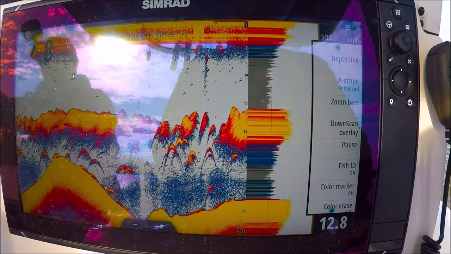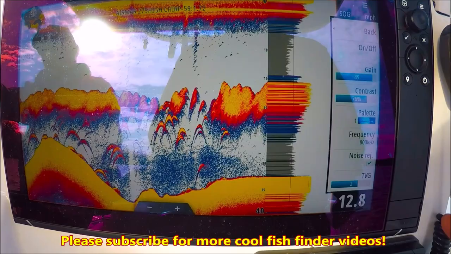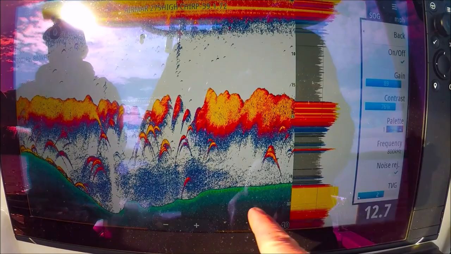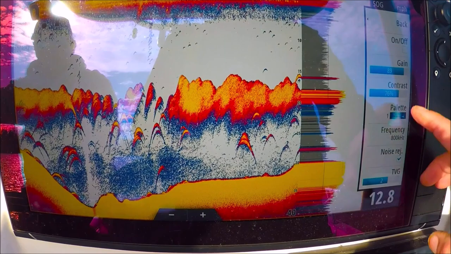Okay, we have our downscan overlay. This will take our downscan sonar and lay it on top of our pallet here in our 2D sonar. But to be honest, with the new fish reveal, it'll kind of take this feature away. So, you can turn it on so you can see. There's our downscan on the bottom. With our fish returns. Bait. Fish. Good hard returns. With our downscan on the bottom. Let's go back.